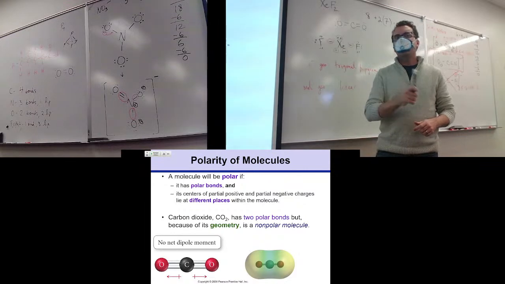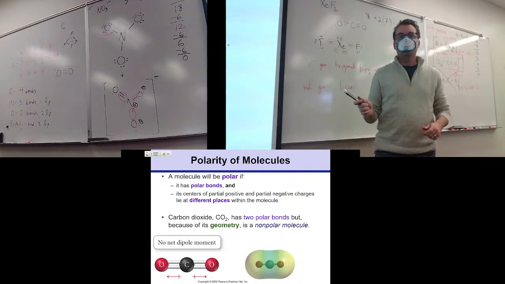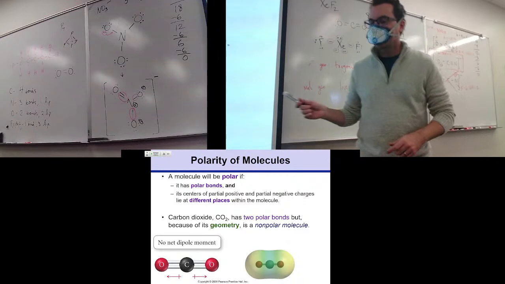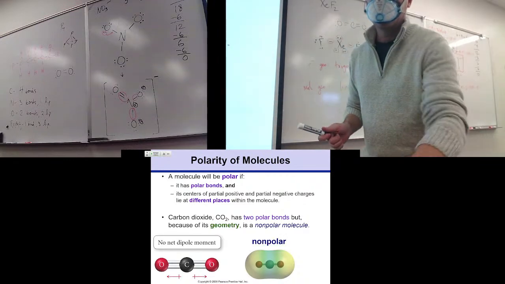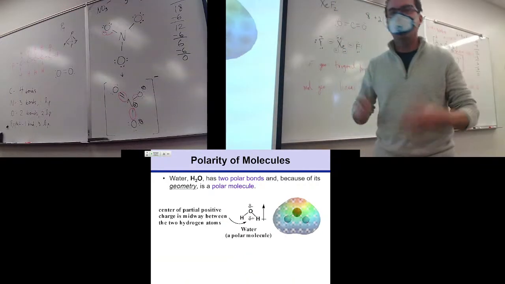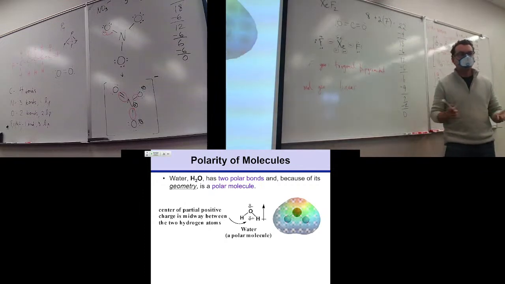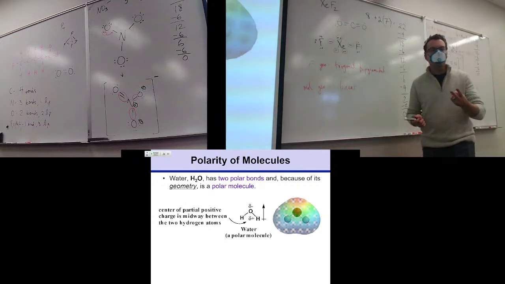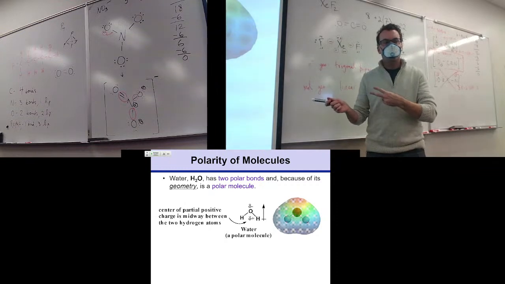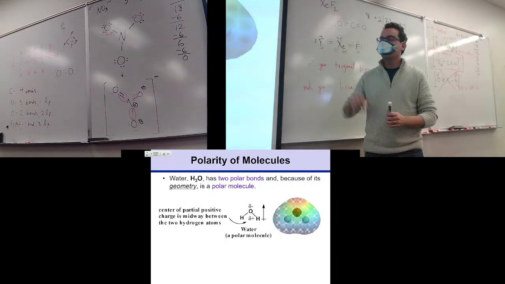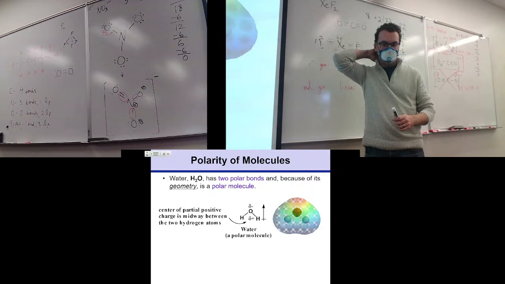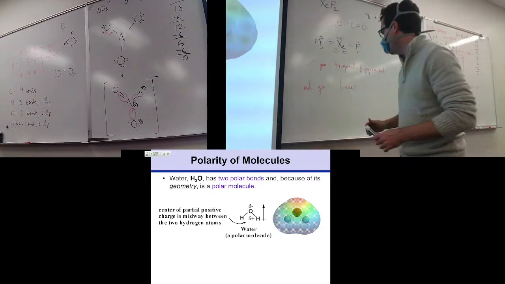Let me, maybe, if I show you the contrasting example, I might clear things up. Okay. And we'll come back to this. So water, so that's nonpolar. Water is the ultimate example of being polar with two polar bonds, kind of the way CO2 has two polar bonds. But because water is bent, the shape causes it to be completely different.